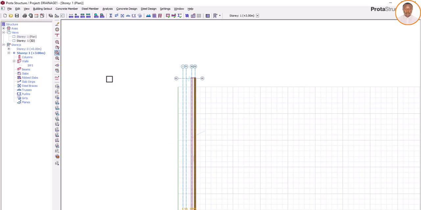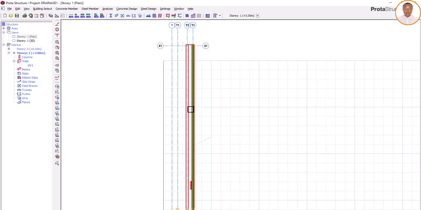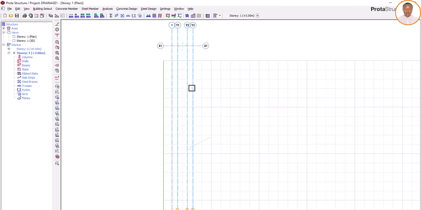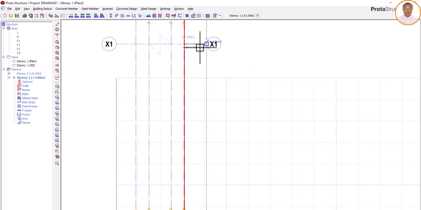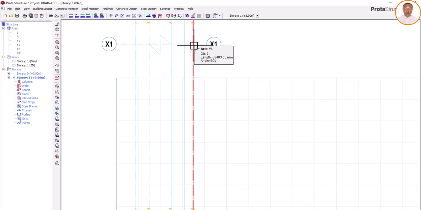So now, let me make it more for you to see. But based on architectural design, this is it. But let me now make it more for you to see. So let me right click and then move this. I'm moving it by F2. I'm moving it by 400. Let's say 400. Enter. So that is that.